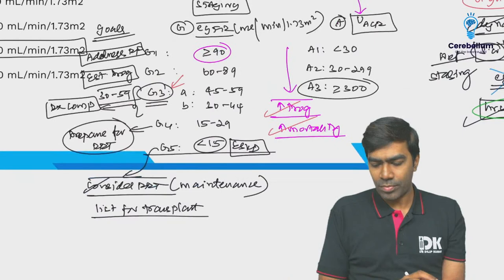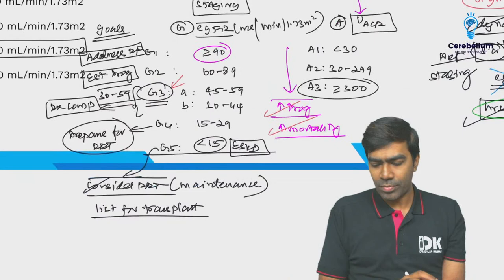So what is the reason for CKD MBD? There are two main problems that are going to occur. One is hypocalcemia. Second is hyperphosphatemia. Both will start worsening only in the G4 stage, even though plenty of complications like volume overload state, metabolic acidosis, so many problems can occur in the G3 stage itself, but in the G4 only, you will start developing the mineral bone disease. And the most important reason for mineral bone disease is hypocalcemia and hyperphosphatemia.